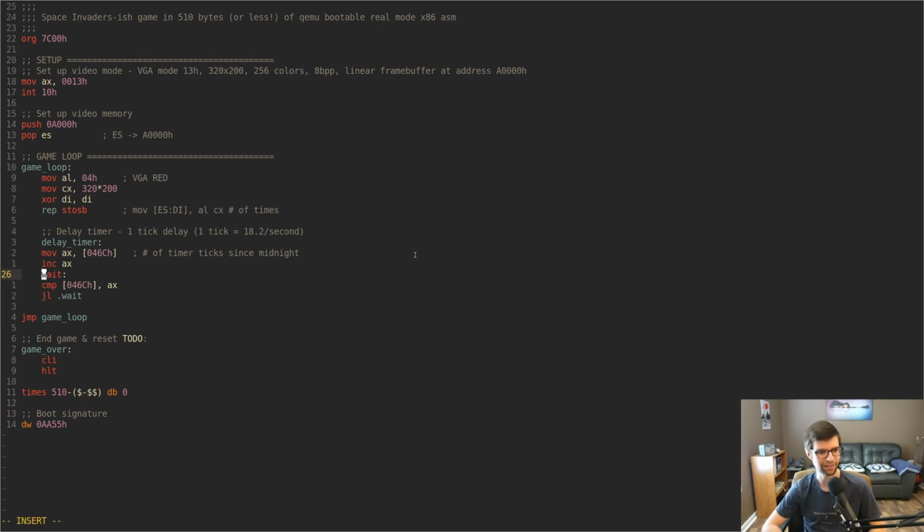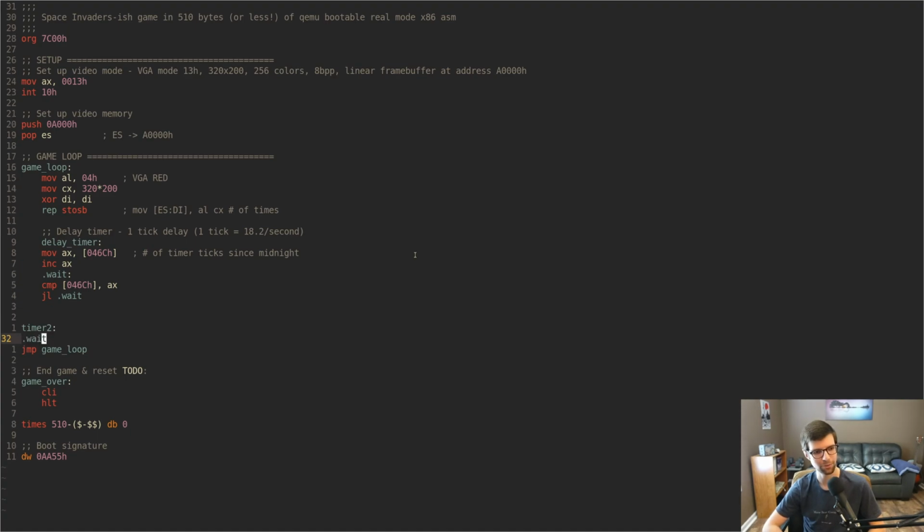But why do you need the dot? You don't really need the dot. It's just if you have multiple areas in your code that could use the same label, to make it easier to read, you can use the same label as long as you put a dot and it's associated with a different global label. If we had another timer down here, we could use dot wait. Normally, if we did wait without the dot, it would say there are two of these, and you can't duplicate them. Well, wait is a keyword in asm anyway. So we put a dot and all is good.